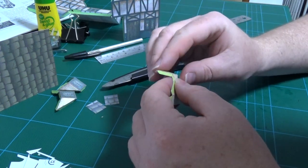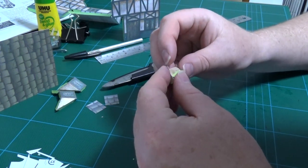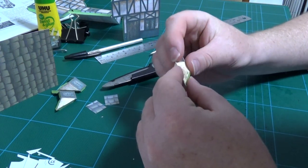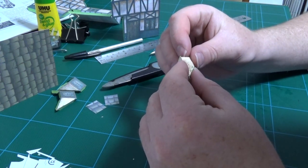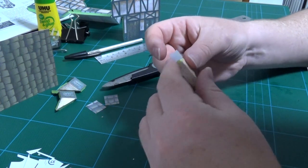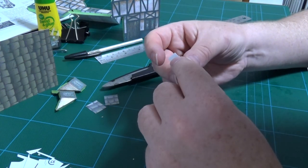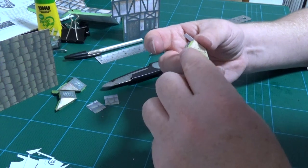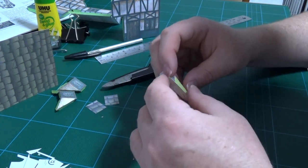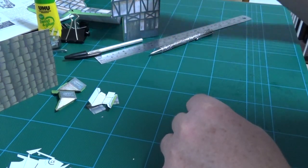Whereas with these papercraft kits, you generally bang out a kit or two an evening, and at the end of the evening you can pop the finished product down on the table, and there's a sort of immediate sense of reward, and it's very gratifying in a therapeutic, oh my god, what a long day at work, I need something to feel good about sort of way. Alright, well now that's all the pieces cut and folded, so I'll put that away.